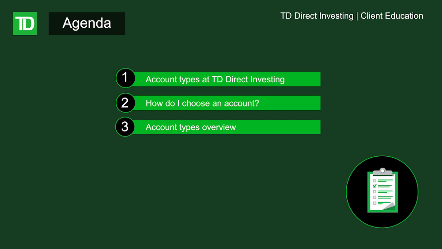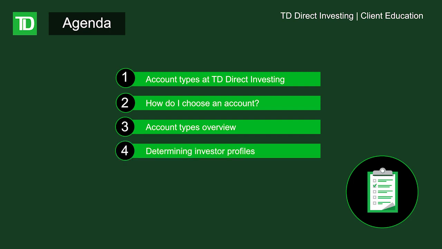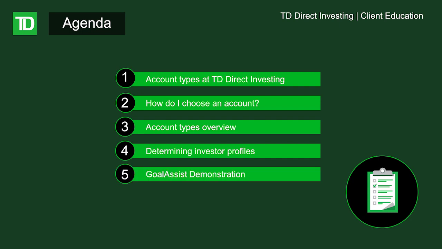And then as well, we are going to be going into determining the different types of investor profiles in terms of determining your own investing goal. And then at the very end, there is a Goal Assist app that recently came out, which we will do a quick demonstration of at the very end to show everyone what it will look like and how you can actually use that to accomplish your investing goal. Yeah. Well, I'm excited here.